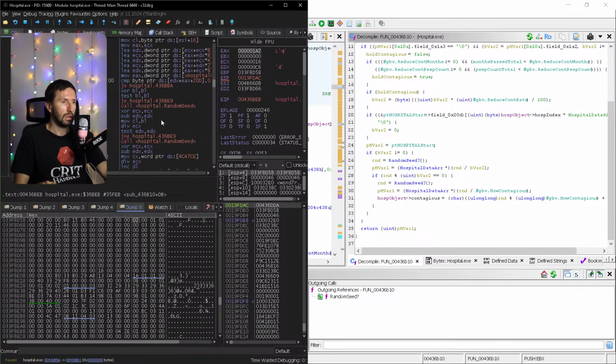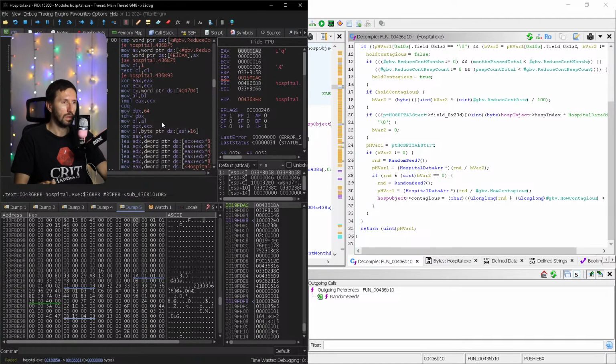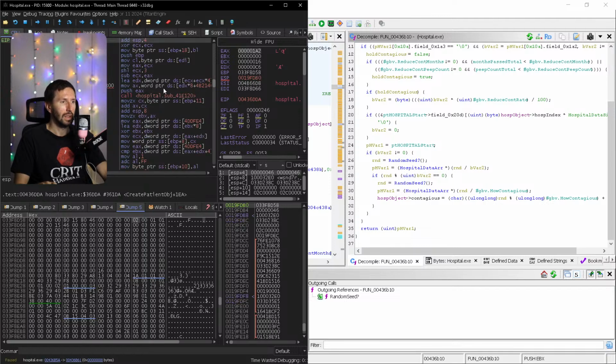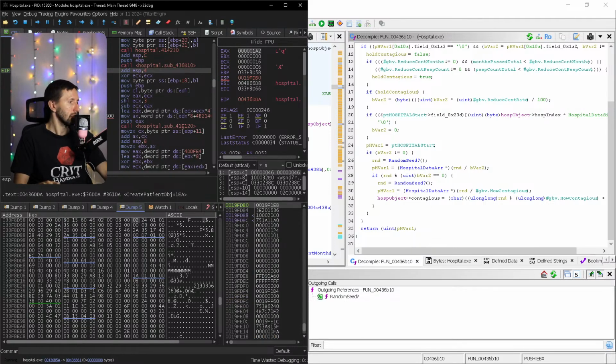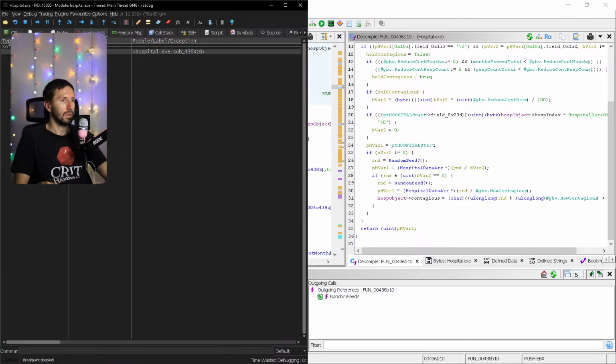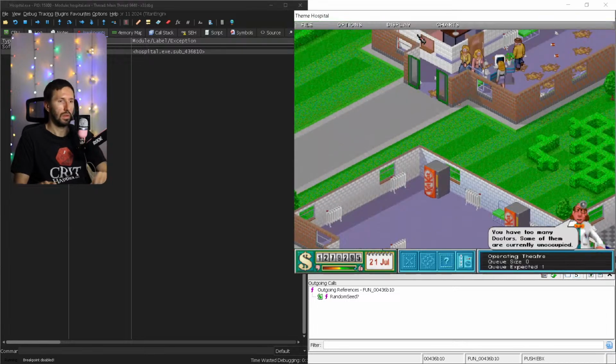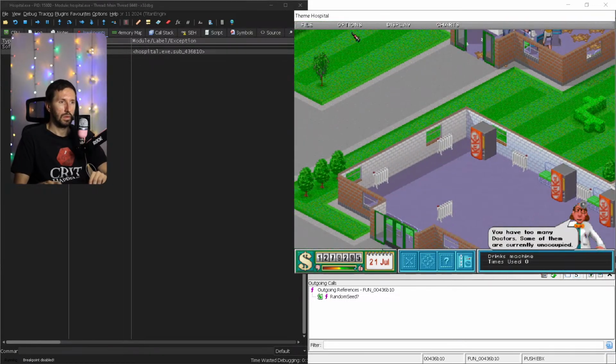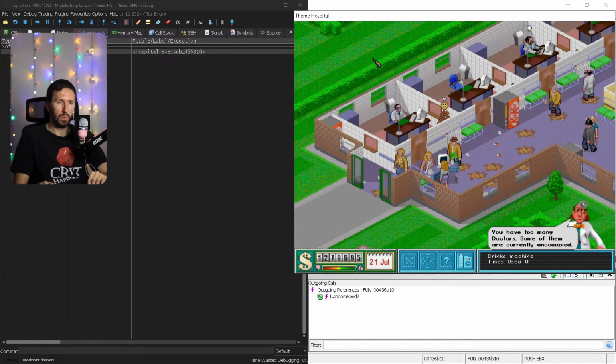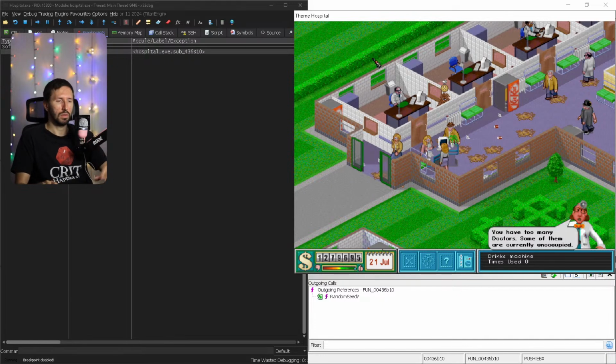So here we got this logic. Let's move, disable. Wait a minute, it's not safe, I thought.